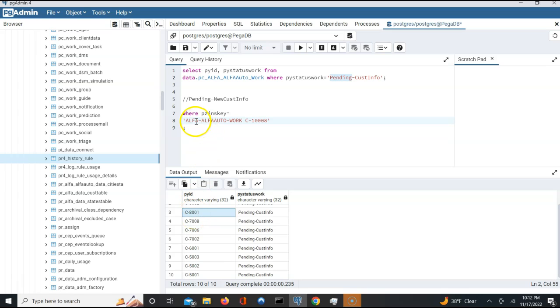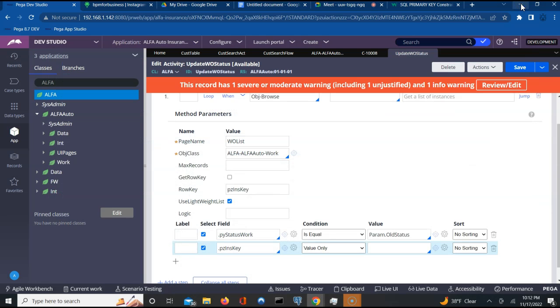C-8001 is nothing but ALPHA-ALPHA-AUTO-WORK C-8001. Similarly, C-7008 also has a pzInsKey, which is ALPHA-ALPHA-AUTO-WORK C-7008. Do we agree? Is that the pzInsKey for that other work object? Yes or no? Right? Sorry about that.